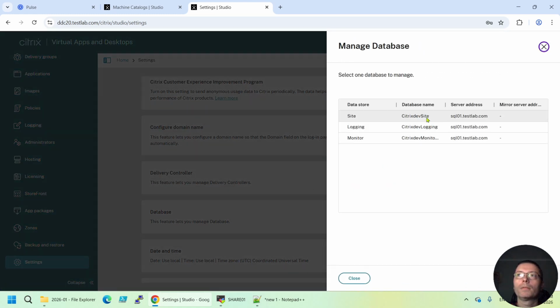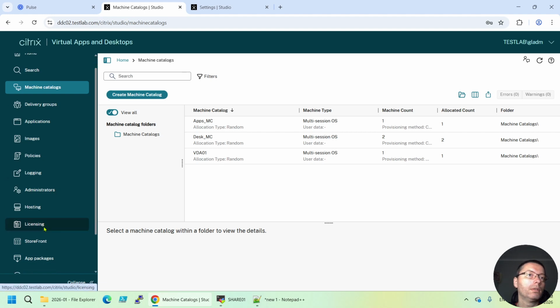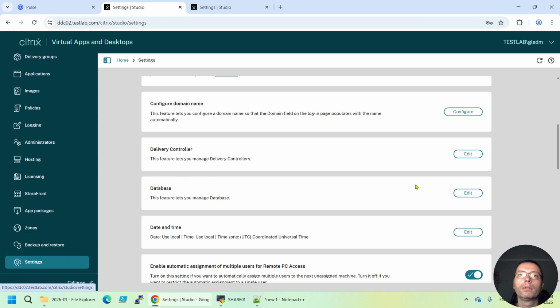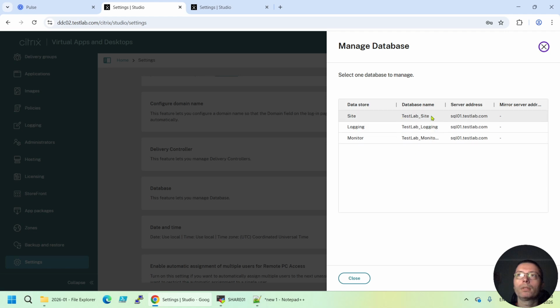So site database is Citrix dev site, and on the other one that we copied from, we have test lab database edit. So we have test lab site. So completely different site name.